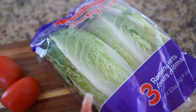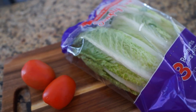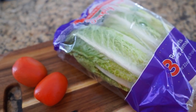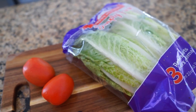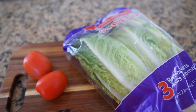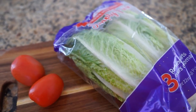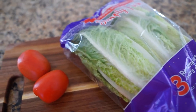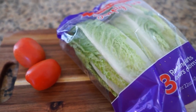So I normally get this whole romaine leaf or romaine hearts and tomato, and it just takes a whole bunch of time to try to cut it up every time I'm gonna make this sandwich or this wrap. So I was like, you know what, let me go ahead and prepare this, put them in some Ziploc bags so that I have that ready for me, and then I can just pop my bacon in the air fryer and I'm good to go. So let's go ahead and chop this up.